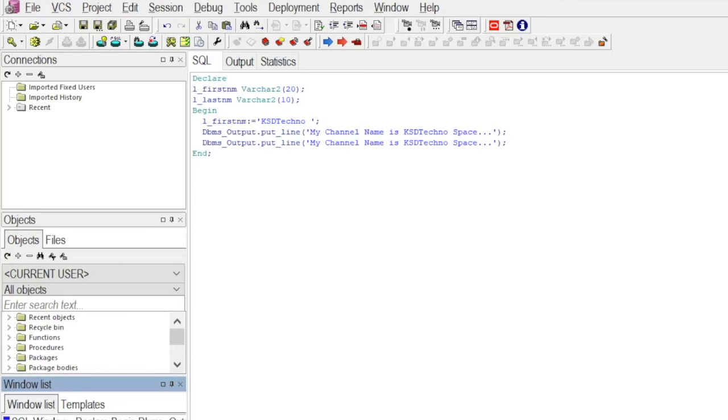Then the second is your last name, colon equal to, and you can put what you want, say a space and 3.123. Now let's print this one.